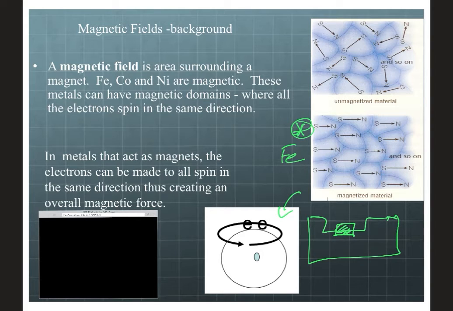So inside, there's something called their domains, and they all line up, and they all basically point in the same direction. Now, one of the things I want you to be careful of when you look at this picture, I have arrows going south to north. That just means they're aligning. We're going to learn there's a very important way of looking at magnetic fields, and they always create closed loops, but it's always north to south.